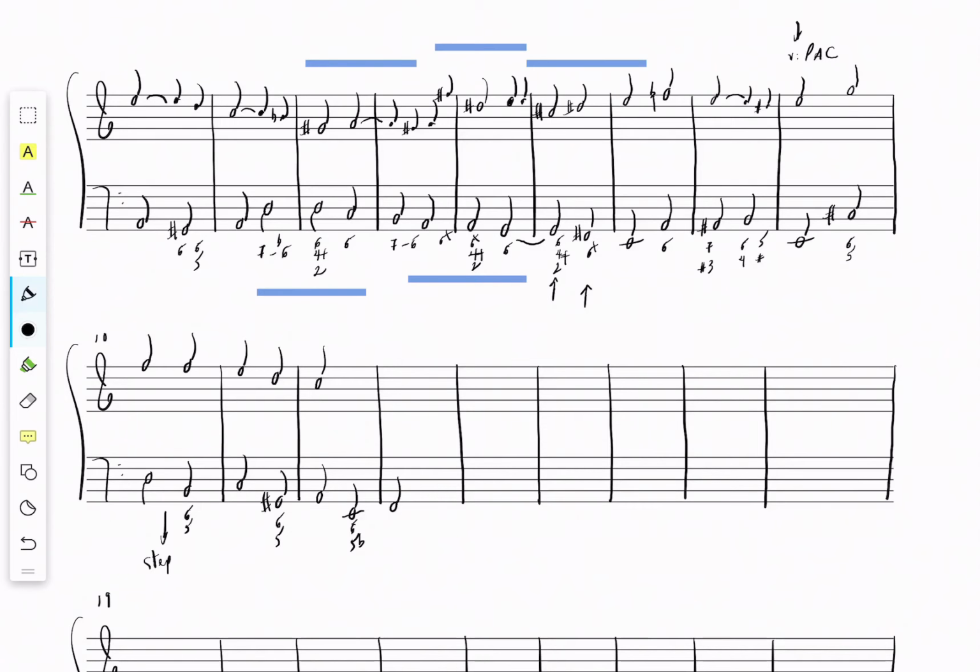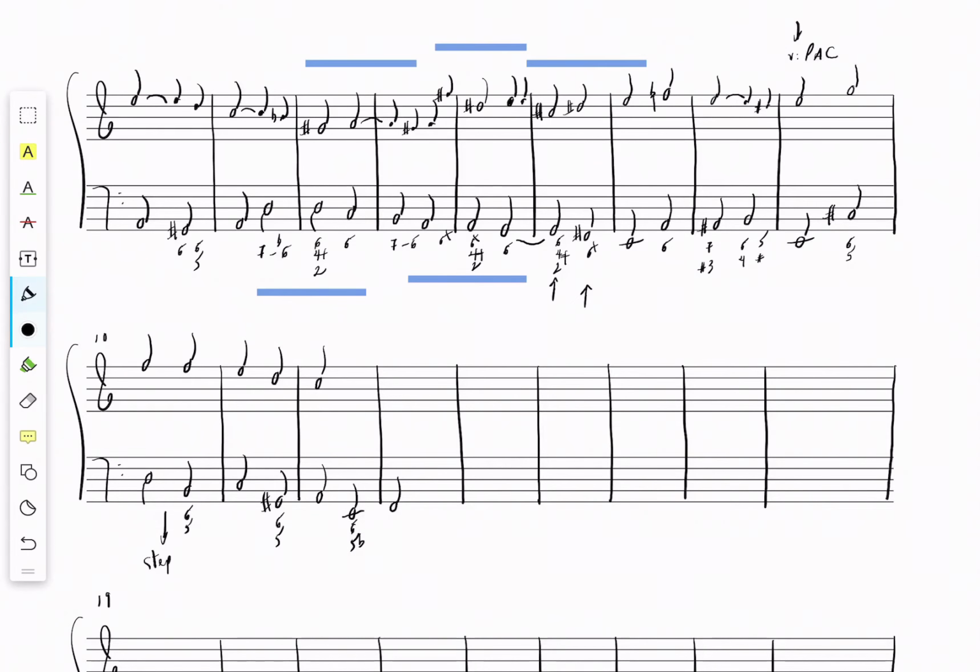And if you remember from the previous video, I could have simply illustrated all of these 6/5 chords that feature a tritone with a 5 flat by itself. That's a common practice for indicating a 6/5 chord with a tritone.